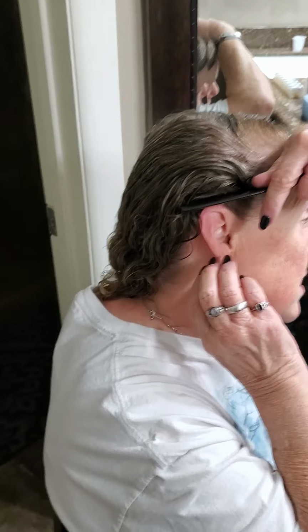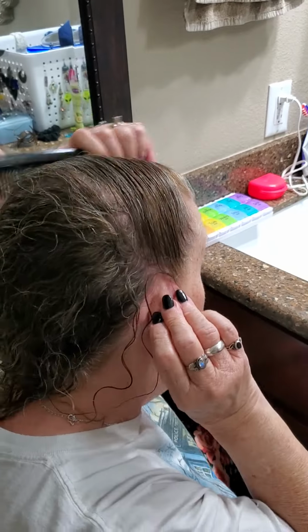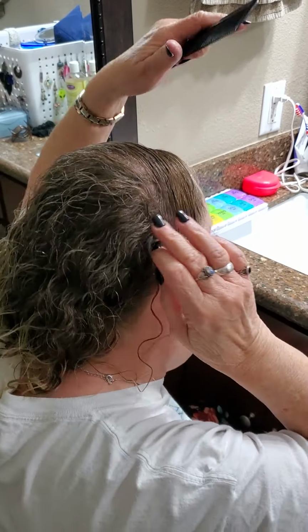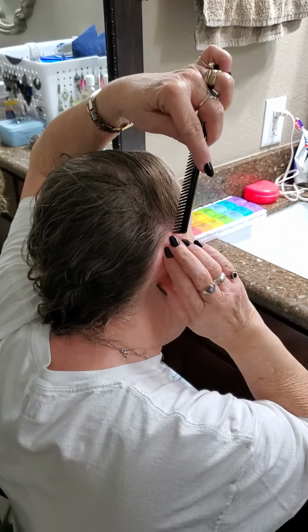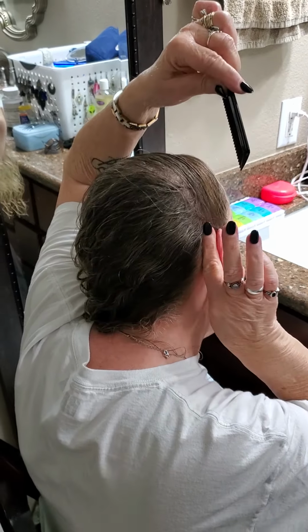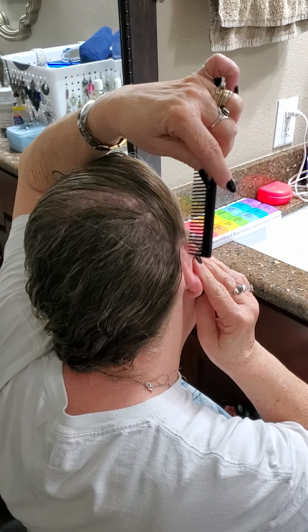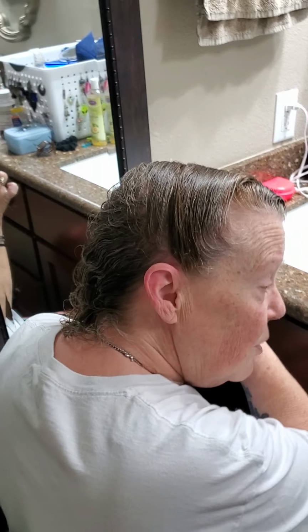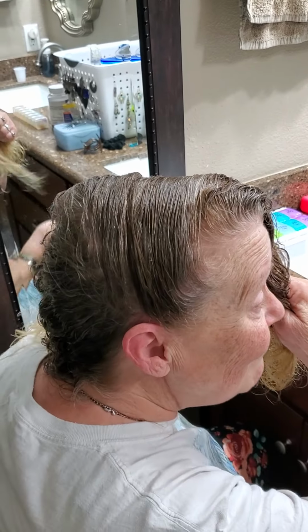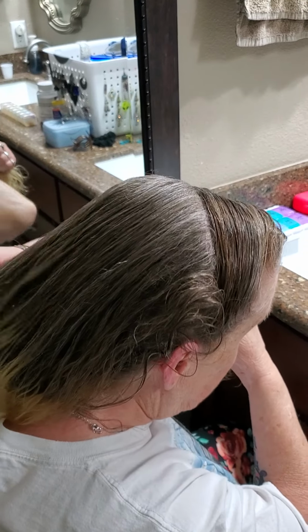Now, first thing that you do, comb your hair all over one side of your head. Doesn't matter whether you start left or right. Then, taking the wide tooth part of the comb, I start from behind my ear. You could start in front if you wanted. You part from ear to ear. And that should be relatively straight, is it?